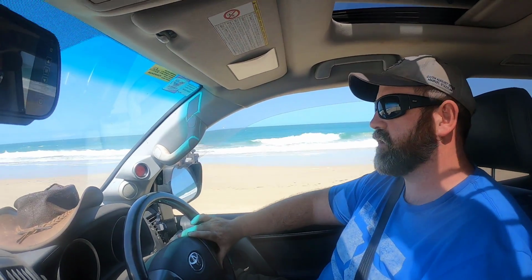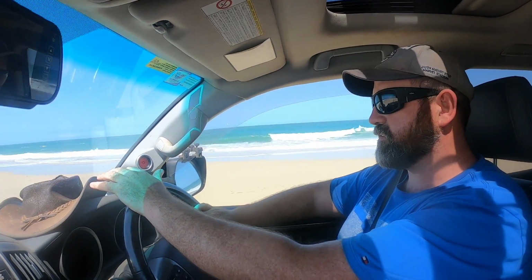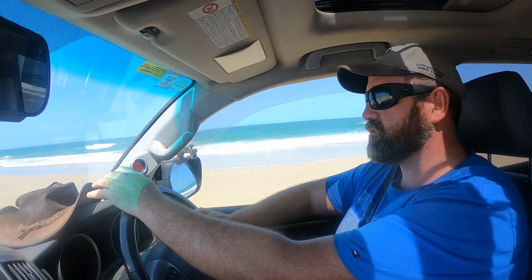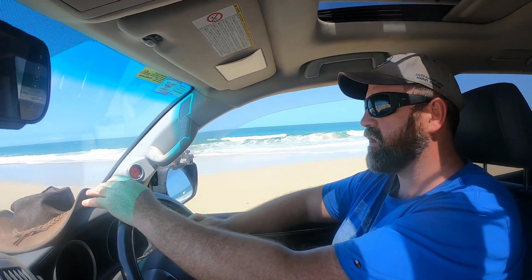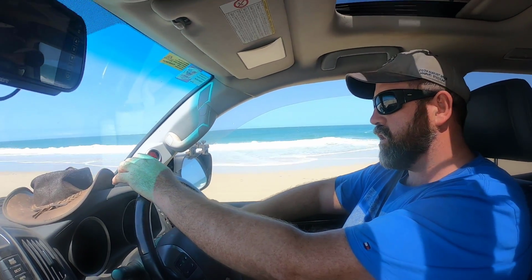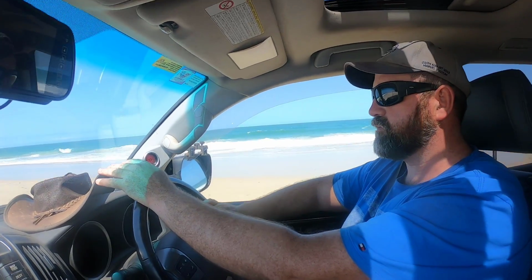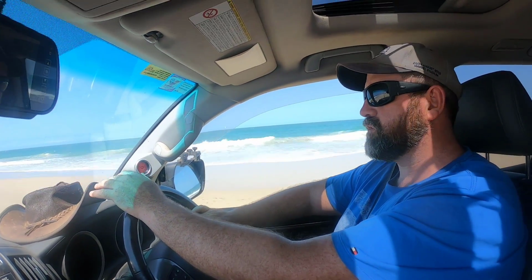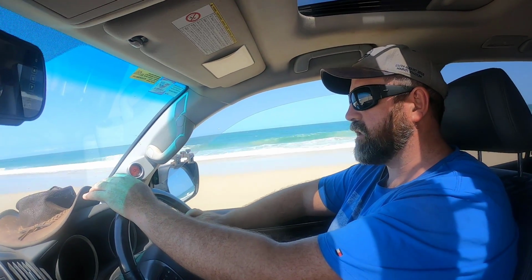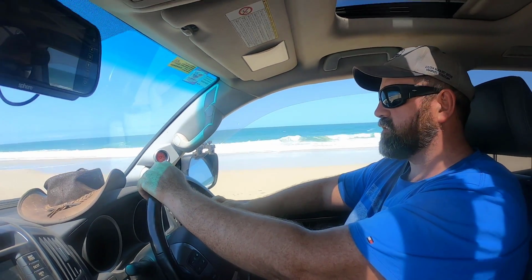It's so beautiful. So driving on the beach, obviously we've got our tyre pressures right, and I'm just looking for where the firmer sand is. You can usually see where someone else has driven, so we're following along through there. You can turn off traction control, that helps you as well. High four is what we have it in at the moment, and that's ideal for sand driving. But if it gets boggy and really soft and you have a few problems getting through, you can kick it down to low four to help you get through that. But we're just racing along here now.